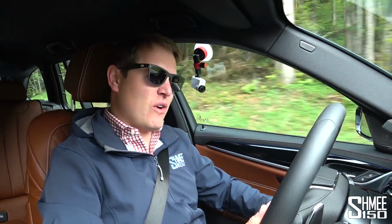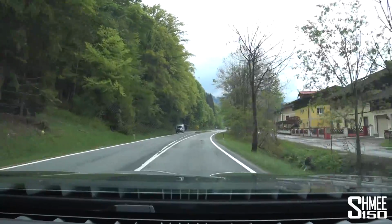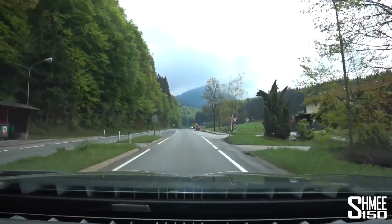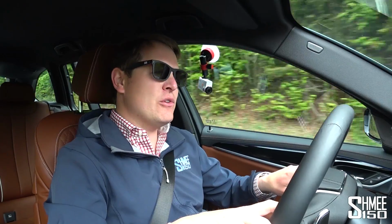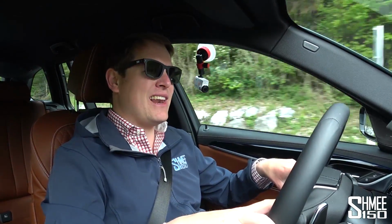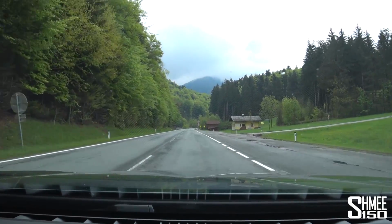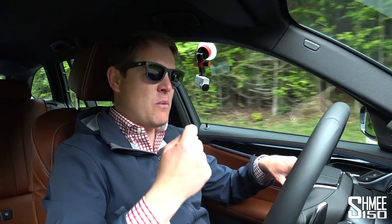So this isn't going to win, I don't think, any awards for dramatic, exciting drive, but that's where, you know, M cars come in. That's what those are for. It's a model in the lineup that you can't get otherwise. You can't have a Touring with a V8 if you don't have an Alpina model, and it's also a touch more exclusivity, because if you think about BMW as a brand, they're selling millions of cars per year, lots and lots of 1 Series, 2 Series, front wheel drive cars now. They're no longer the exclusive models that they were.